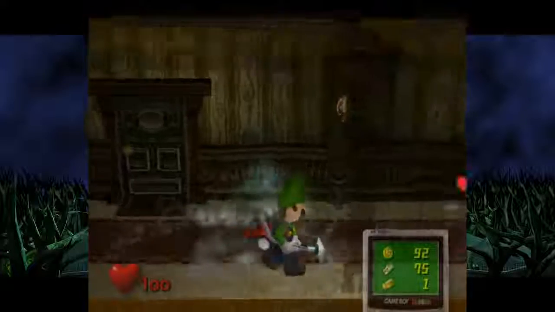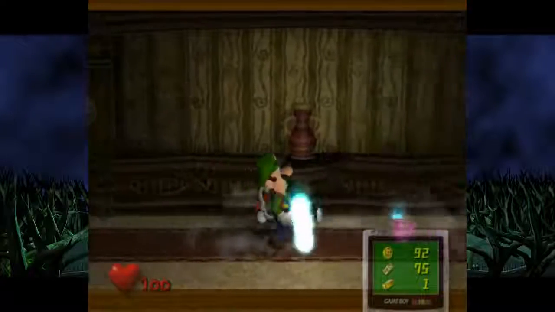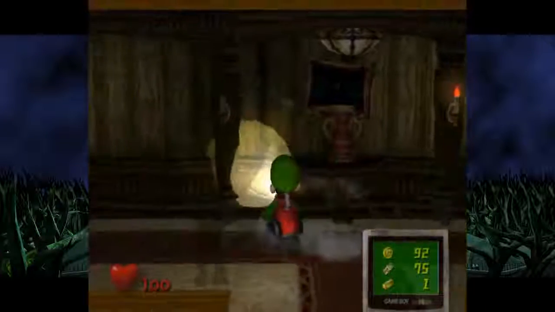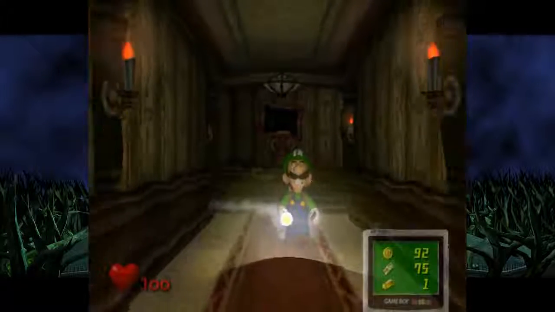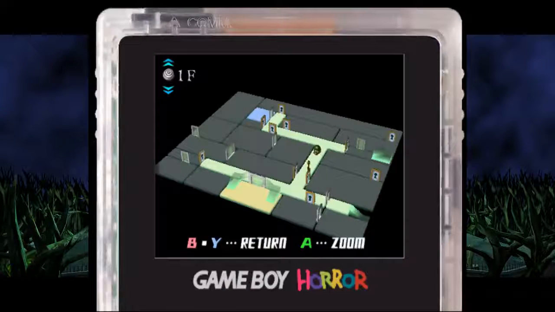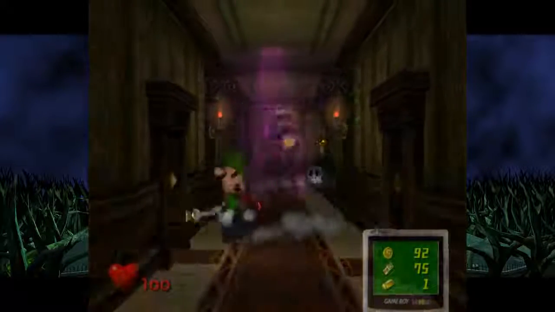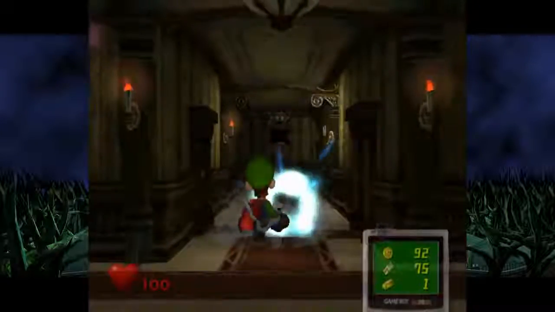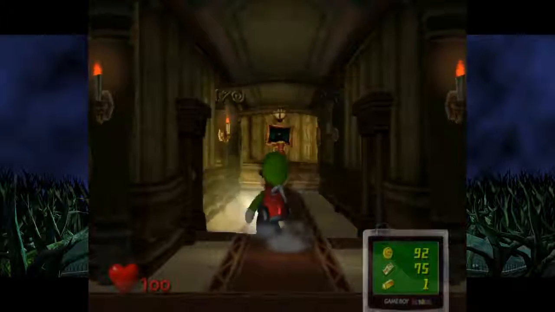Gotcha. That's what you get for showing yourselves, you punks. Fear the vacuum. Fear the suck. Okay, so where am I going again? Alright, down the hall and to the right. Or left? I forget. I think I'm supposed to catch these guys as soon as they're taunting, but I want to catch them quick. I don't care.